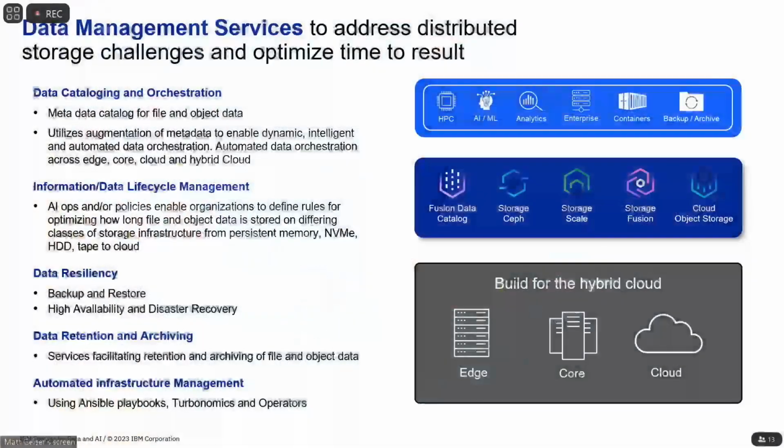Data management services. So this starts, I said earlier, visibility, control, and automation. So if you think in terms of visibility, getting visibility into all of the unstructured data, all of the file and object data in the environment is step one. Call it the data catalog, right?